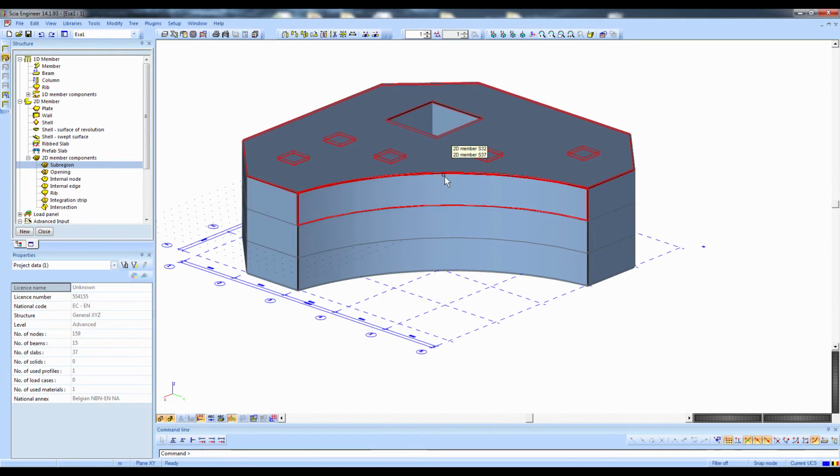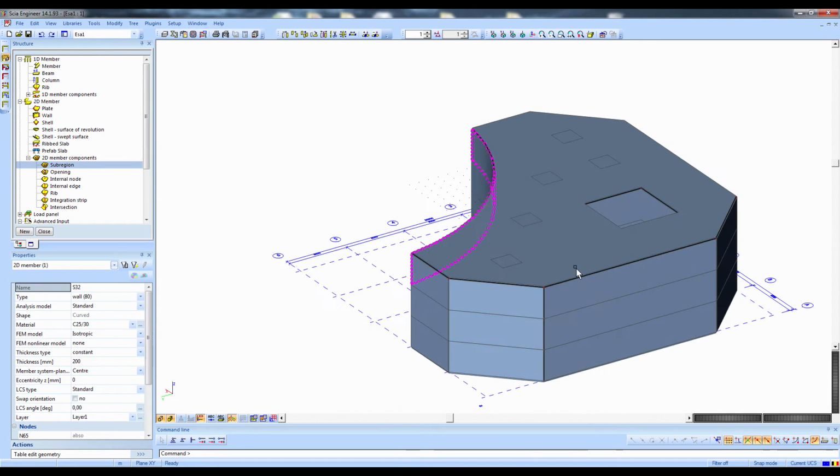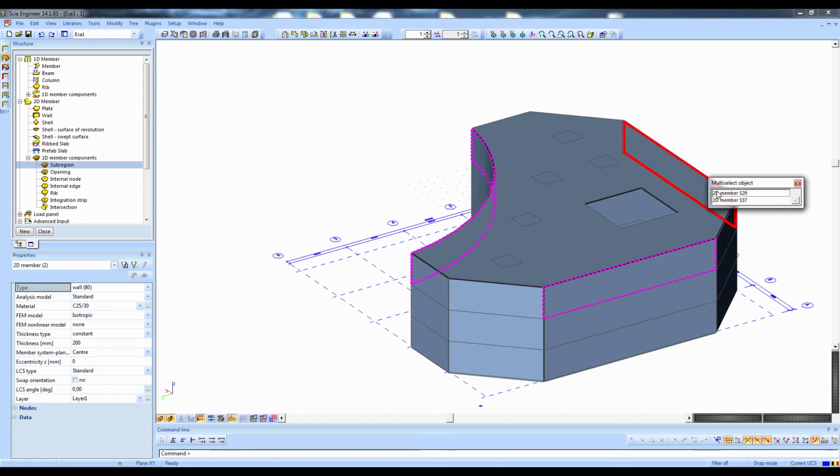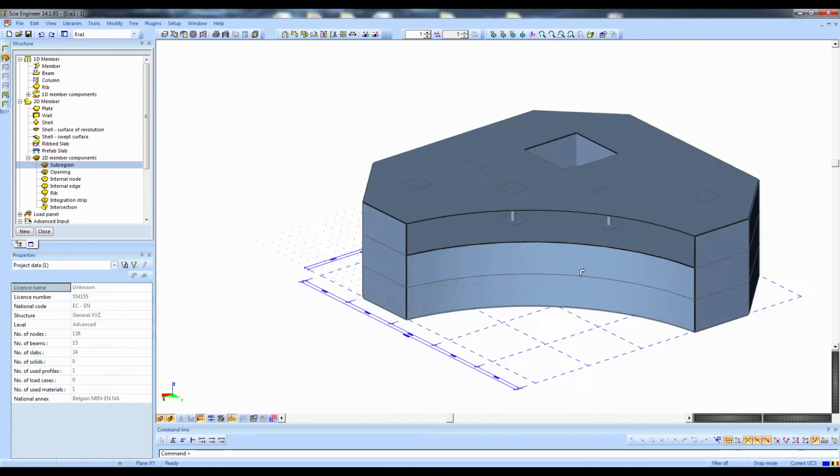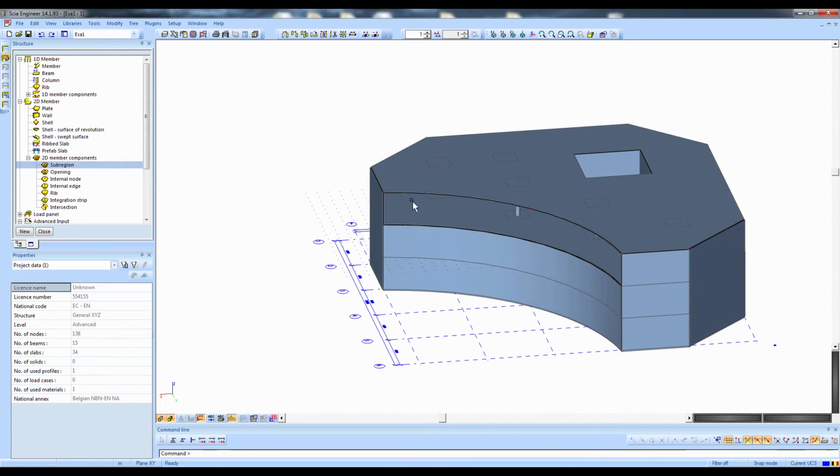For example, in my top floor, I'd like to remove some walls. For example, I pick this wall, I pick the next one, and the next one. Just select them and I remove them. And I can indicate that on this edge, I'm going to add some columns.